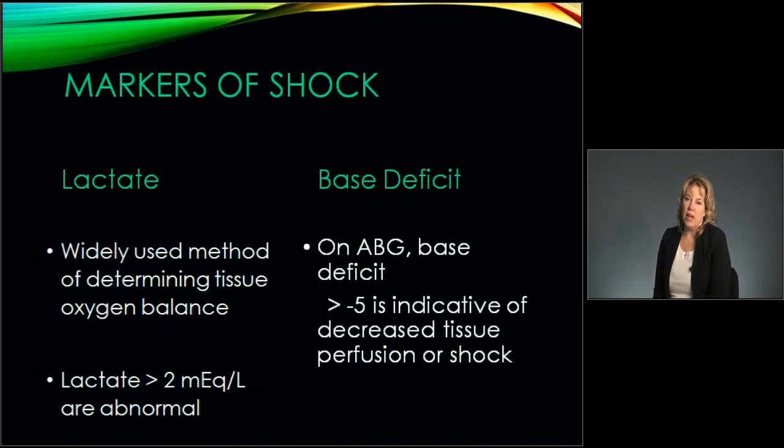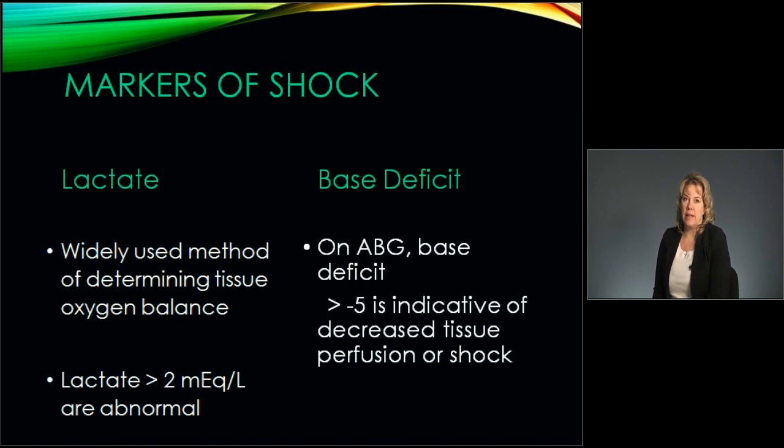So, markers of any shock state. What do we look for to see if our patients are starting to look like they're becoming, or showing signs of, shock? Our lactic acid level. The lactate is one of the most widely utilized labs to determine how well we're oxygenating at the tissue level, so looking at our oxygen consumption and oxygen delivery. Normally our lactate should be well below 2 millimoles. So a lactate greater than 2 indicates that they are hypoperfused. A lactate greater than 4 millimoles is typically what we see in a sepsis picture.